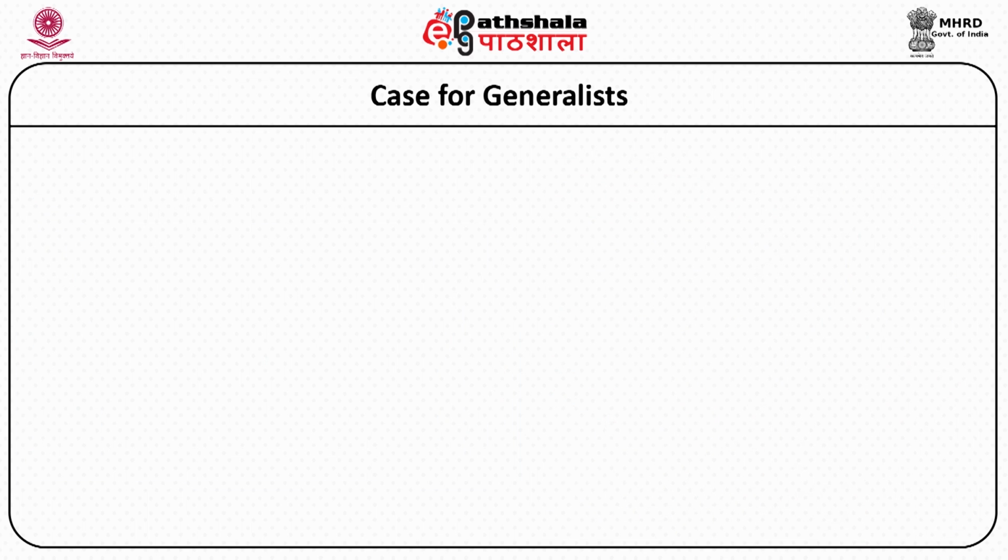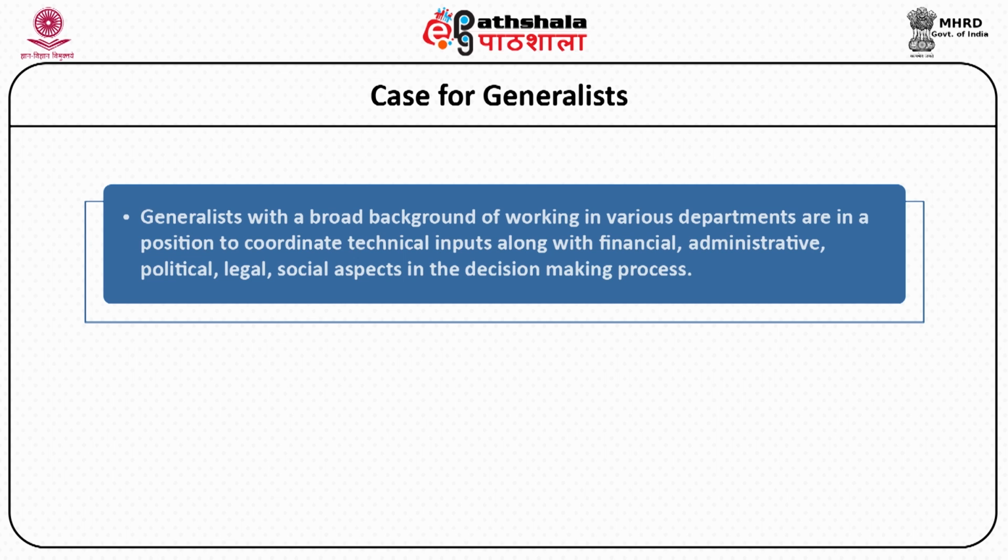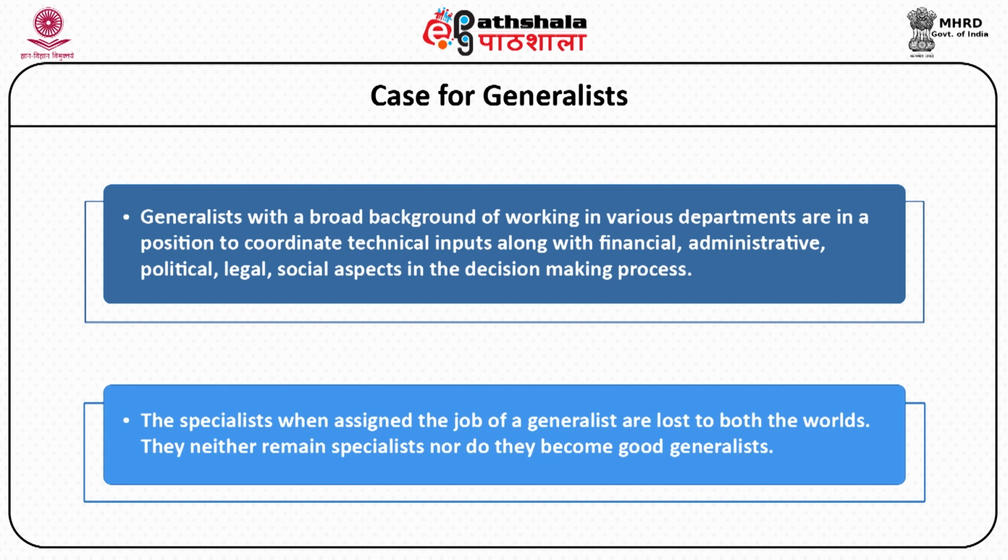It has also come to light that generalists, as I have been discussing, are appointed in various departments, they have a broad outlook, wide experience, and they have been dealing with technical matters also. So it is believed that they can coordinate even the technical activities in a better way than the technocrats. And it has been found that technocrats, when asked to do the generalist job, are lost to both worlds. It means that the specialist, when he performs the job of a generalist, neither remains a specialist nor can he function as a generalist in a better way.